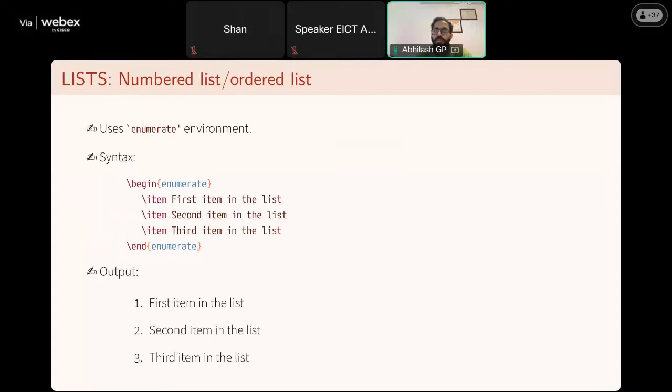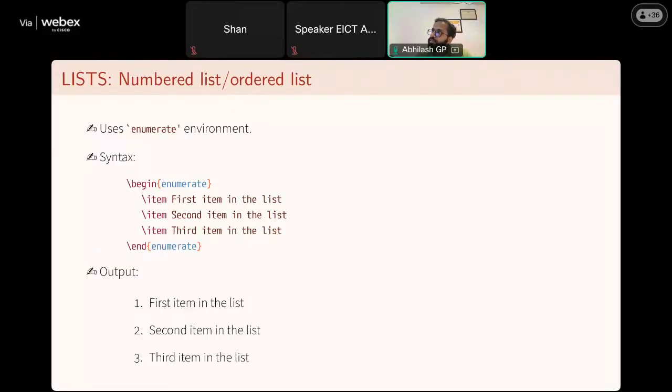So when we start with numbered list, we can use the environment. You already learned about environment from the morning session, like begin document, end document. So here we can start with begin enumerate. That is the numbered list. You put begin enumerate and end enumerate. In between the two commands, you can add \item. The item will represent the exact content that should be added after the number or symbol. That is the command for splitting the content.